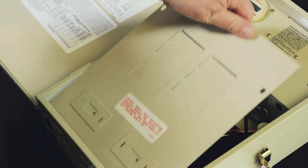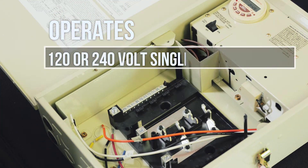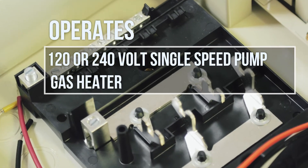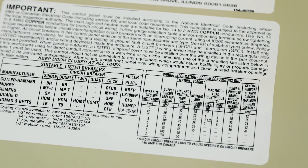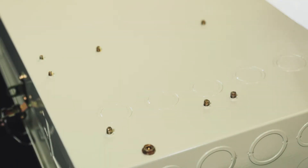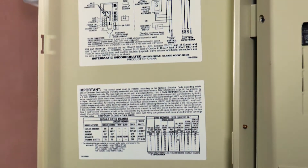Inside the enclosure, a 100-amp 8-circuit breaker base operates either a 120 or 240-volt single-speed pump, plus a gas heater and up to three 24-volt valve actuators. A guide to acceptable breakers is listed on the inside front of the door. The enclosure also features numerous knockouts on the bottom, back, and sides. A gasketless door design prevents water from getting in.